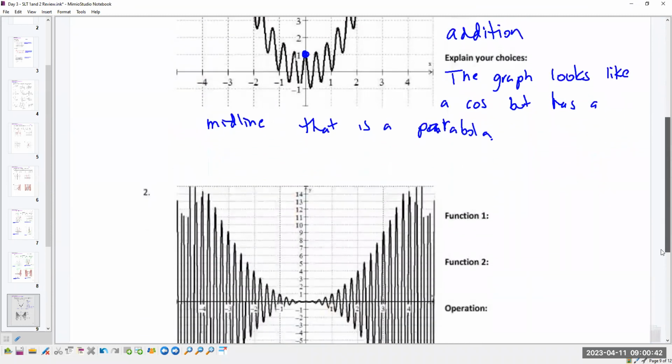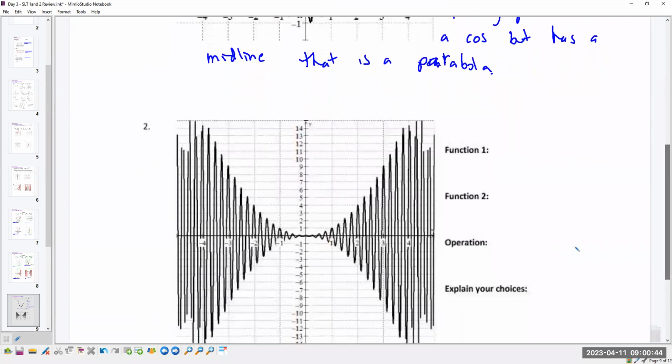Okay, so for number 2, again, I've got some kind of sine or cosine, and this one's going to be really hard to see. I'm not sure. I might say it's a cosine. It kind of looks like it's starting at the top. I would probably accept sine for that one because it is really, really hard to see. Again, I also see there is some kind of parabola going on here. So I'm going to say the second type is quadratic.